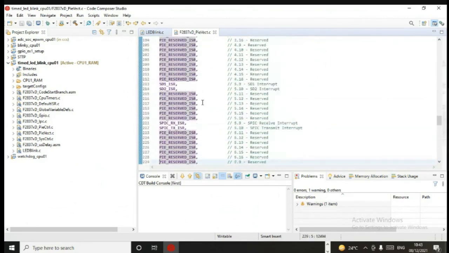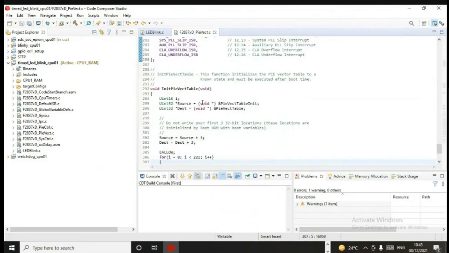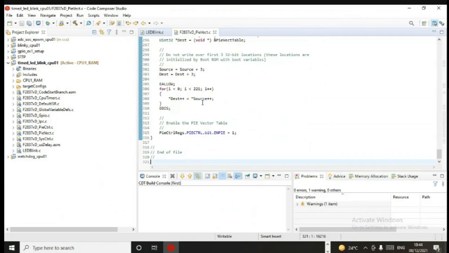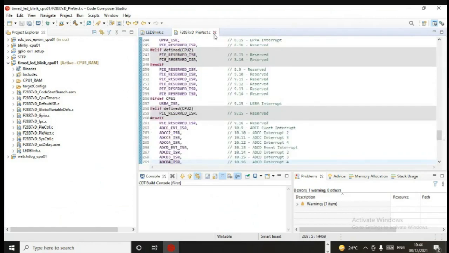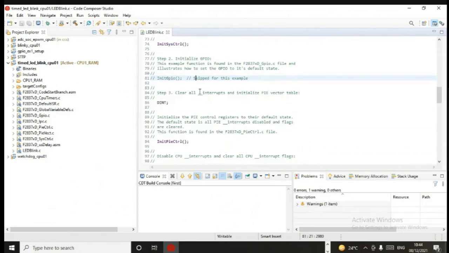So all the ISRs which you can use in order to run or cause any interrupt and run your particular code are listed over here. So this API is also there. If you are going to use interrupts, these two APIs, which are PIE control and PieVect.c, are necessary.